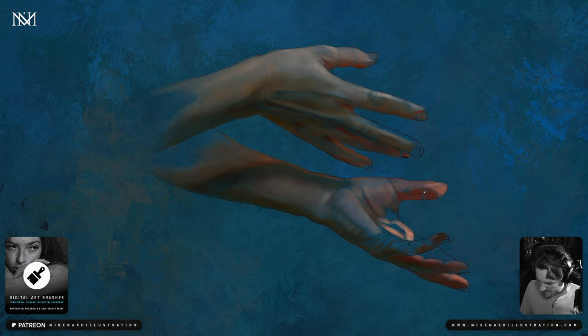You can probably see some of the sketch lines are still sort of existing, like where I've actually painted. You can still see sort of the lines. Those will all kind of get blended out eventually.